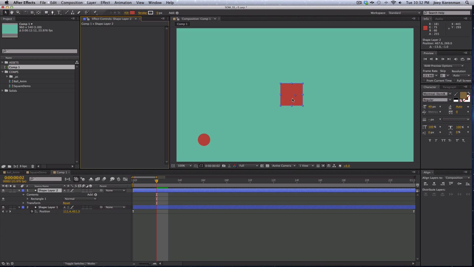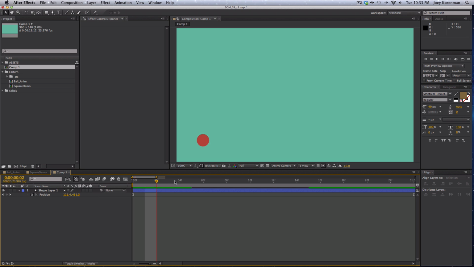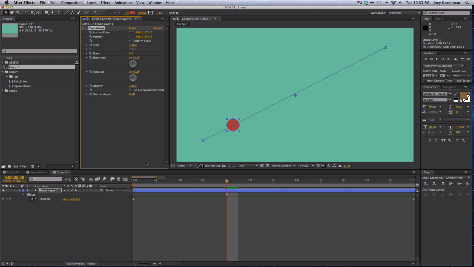So the way this works is, what we're going to do is rotate the layer, scale it, and then rotate it back. So we're actually going to use 3 transform effects. So let's do it on our circle so we can start building this rig. So the first thing we need to do is add a transform effect.